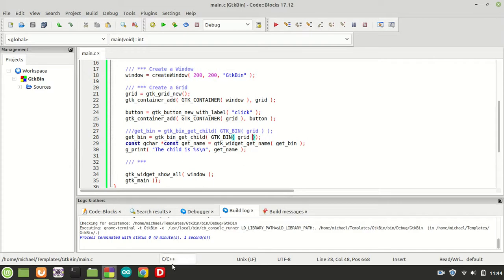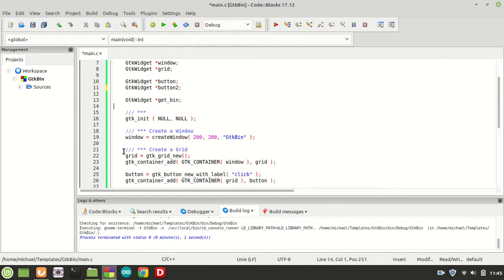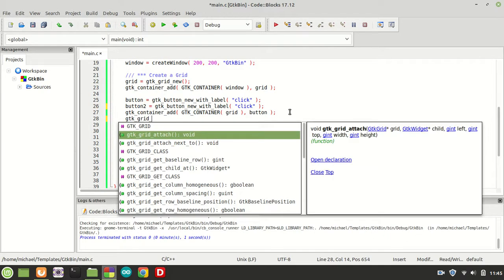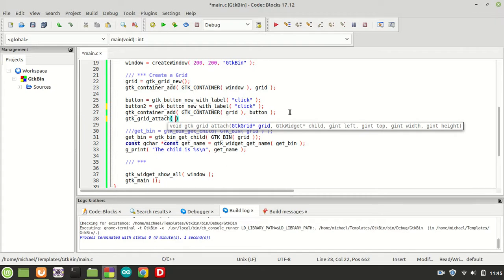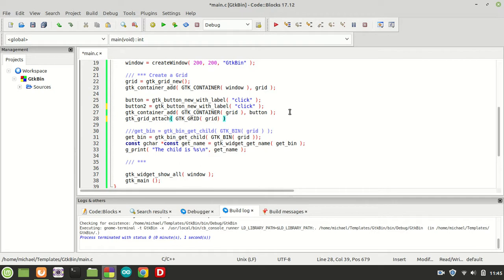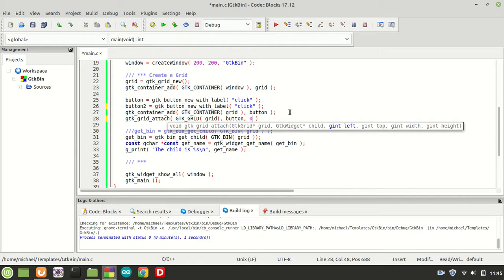Okay, but why do we get this? I mean, I need to get the child, isn't it? Let me create another button, button 2, and I'm going to use gtk_grid_attach with the grid, and then button 1, at left 0, top 0, width 1 and height 1.